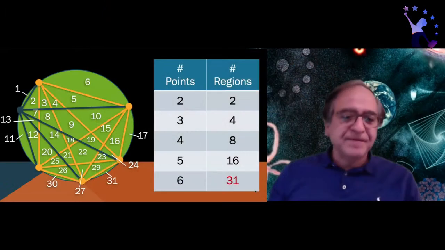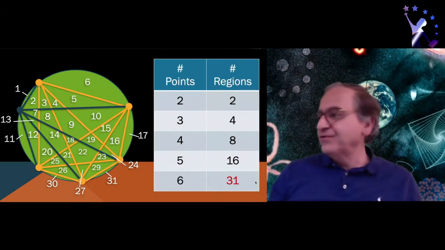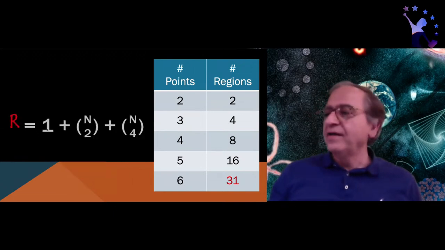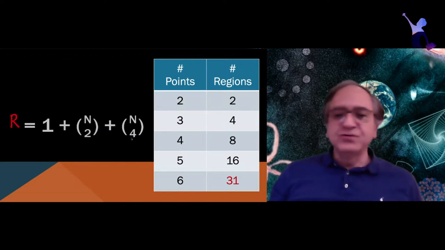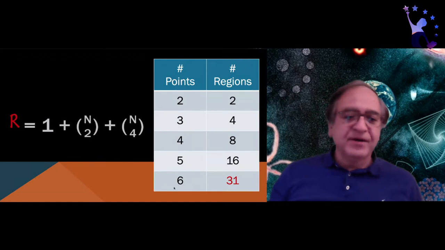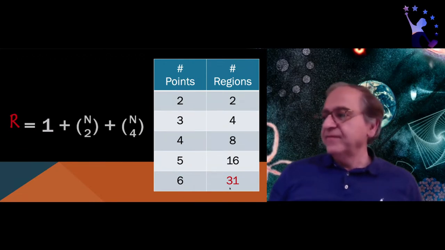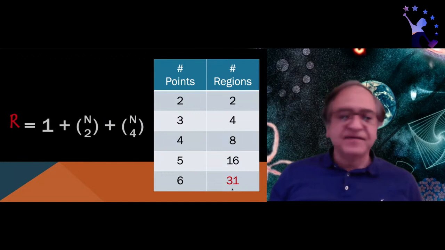Our experiment showed that we were making a mistake. Our theory failed. The theory of 2^(n-1) sounded like a good theory. It almost worked. We had an explanation. We had a theory. It was wrong because further experiment proved it's false. You can check for your own drawing, that's indeed 31. And the exact formula turns out to be 1 plus n choose 2 plus n choose 4, and not 2^(n-1). So for example, if you have 7 points, the answer is 57 regions.